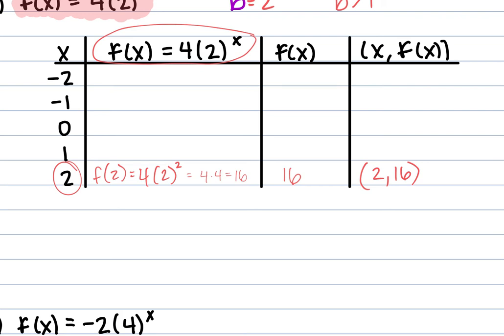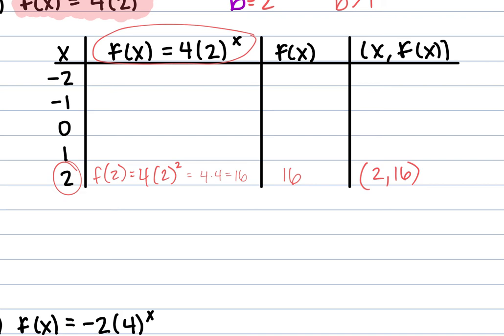Okay, so take a look. I'm going to walk you through it again. This 2 is my x value, right? All I'm doing is taking this x value and plugging it in for where x was in the original equation. So it's f of 2 equals 4 times 2, which is my B, raised to that power. So raised to the second power. Do you guys see that? So it's 4 times 2 to the second power. I have to use my exponent before I multiply because of PEMDAS, right? Exponents come before multiplication. So it has to be 4 times 4, which gives me 16. It is not 8 squared. Don't make that mistake.